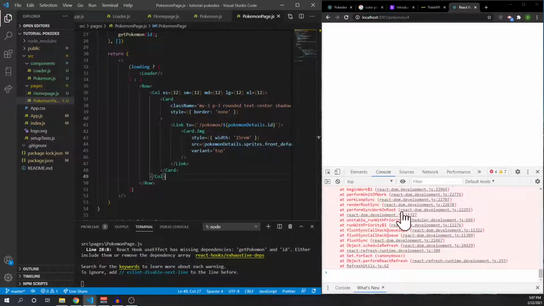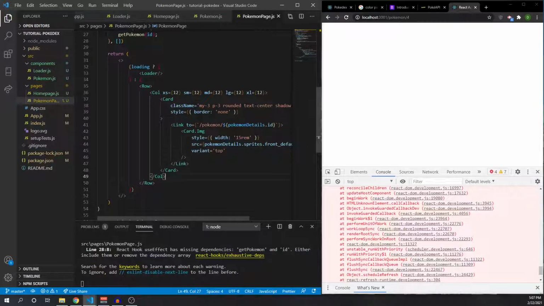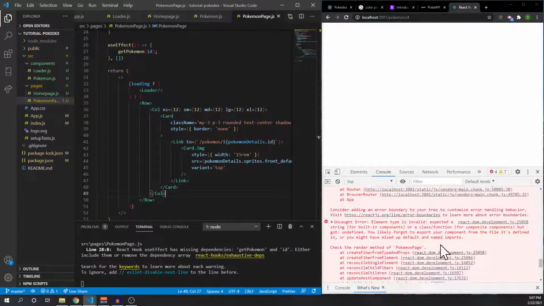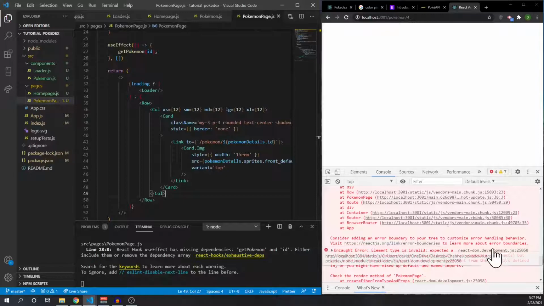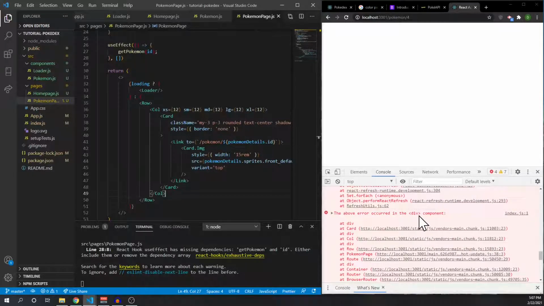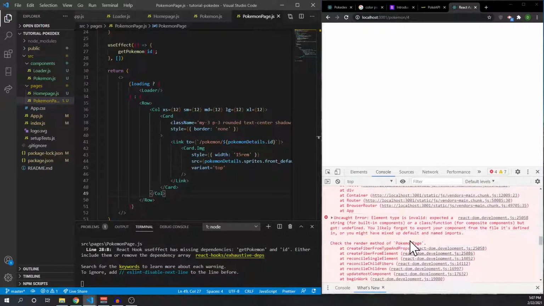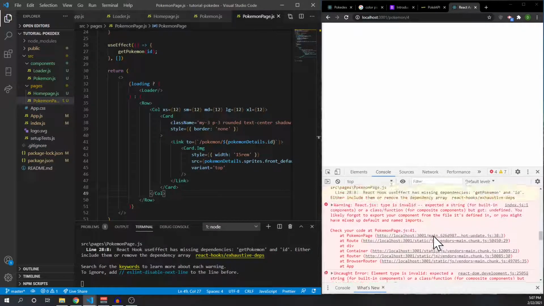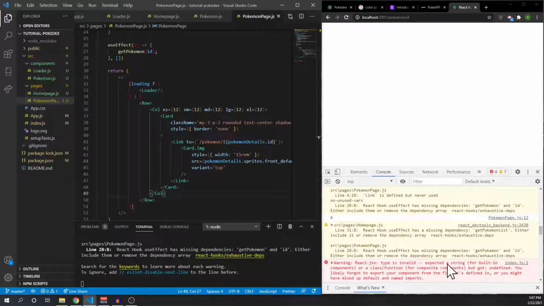Okay. Got an error. Check the render mapping. This string.